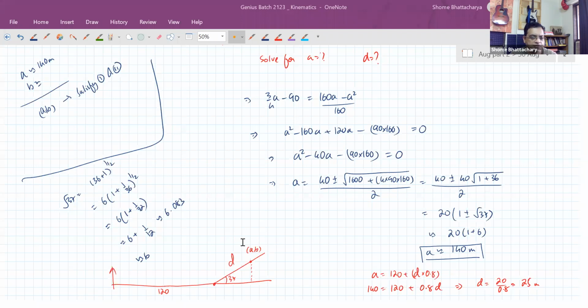In the kinematics main exercise, you should also go through all the solved examples of HC Verma very carefully. And when you're going through the solved examples, you can go through the relative motion solved examples also, because ultimately it is vector analysis which you have done. So you'll be able to understand, and when I teach you relative motion, you will have a bit of background also. So it will help you.